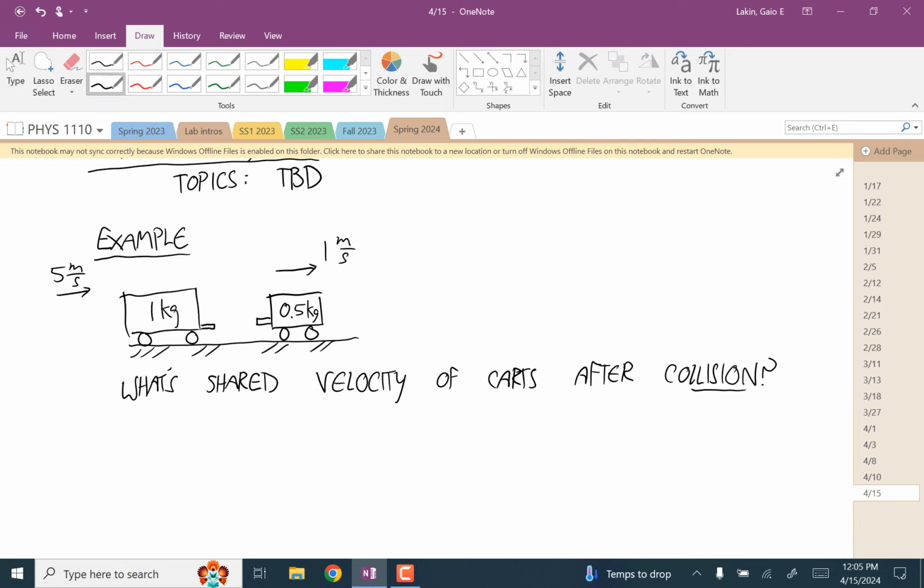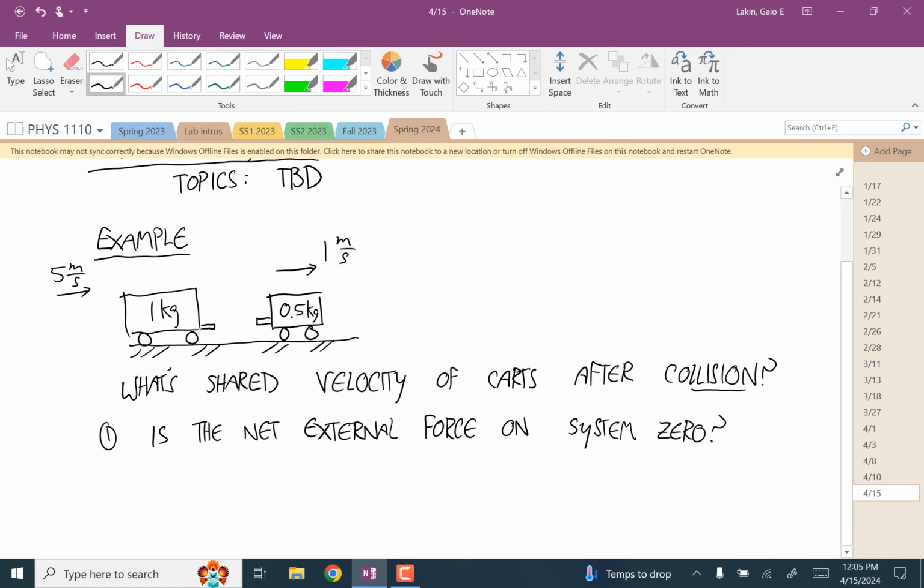And so remember what conservation of linear momentum says: first you have to figure out if there's any net external force besides the force of the things running into each other. Okay? So the first thing you have to ask yourself is, can I use conservation of linear momentum? So is the net external force on the system 0?